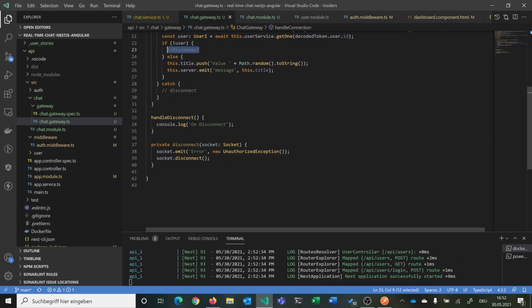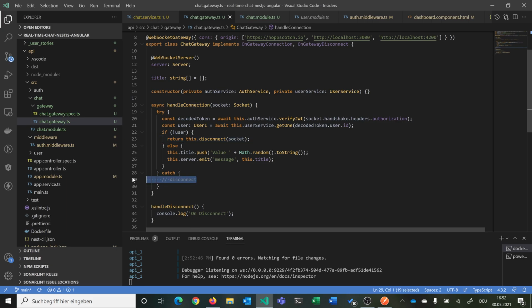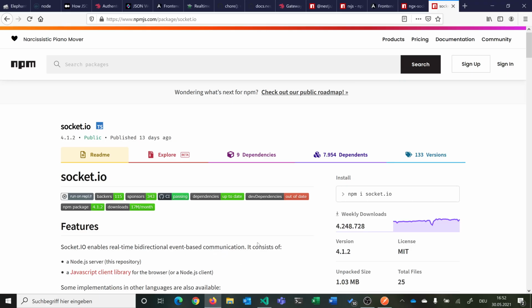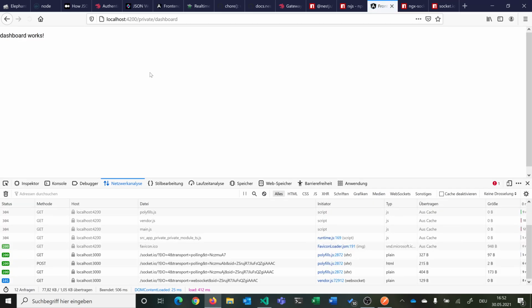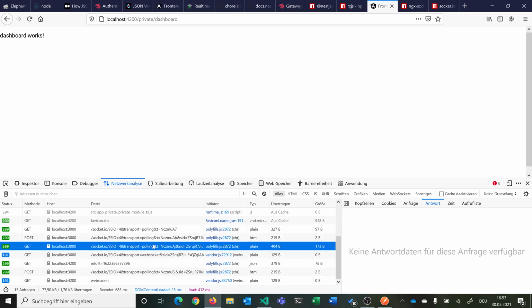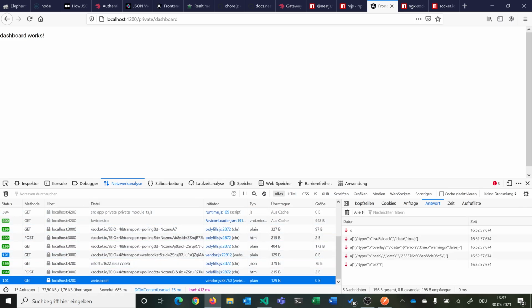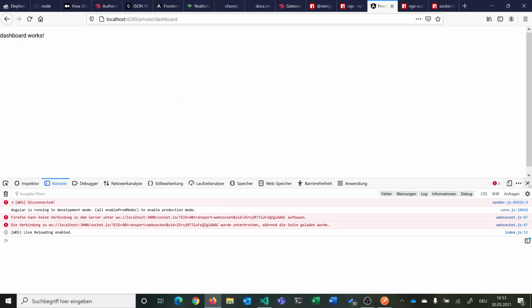And then we can just call it from here. So we say return this.disconnect, and then we can give it our socket here from the connection. And the same goes for the catch. So if we try now to connect and hit F5 here, you see we are still getting returns, but here we say unauthorized, and then the connection gets disabled, so they try to make a new one, and so on. But they are not getting any data here.